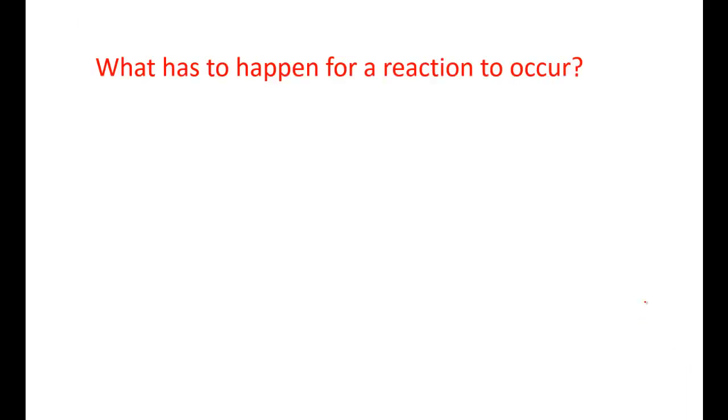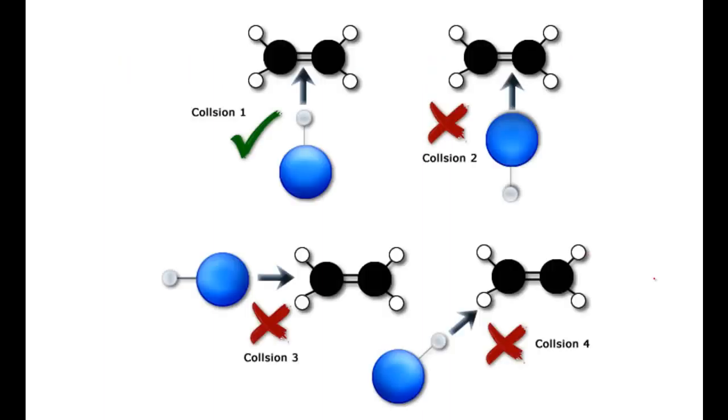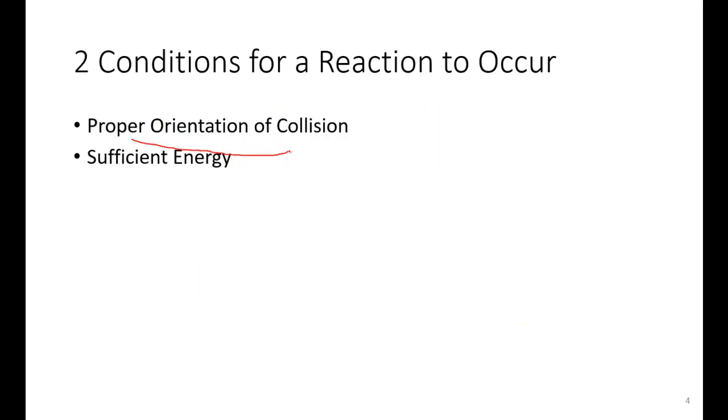So, first thing we have to talk about when we talk about kinetics is what has to happen for a reaction to occur. So if I think about, I have two things that have to collide. There are effective collisions, which will occur at the right spot on a molecule to make it break the bonds. And then there's ineffective collisions that hit at the wrong spot and don't result in breaking a bond. So one of the requirements of a collision is that it must have a collision with the proper orientation to break the bonds. So I need proper orientation of the collision.